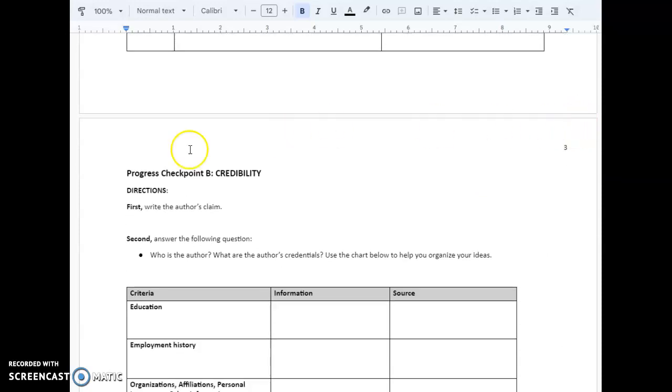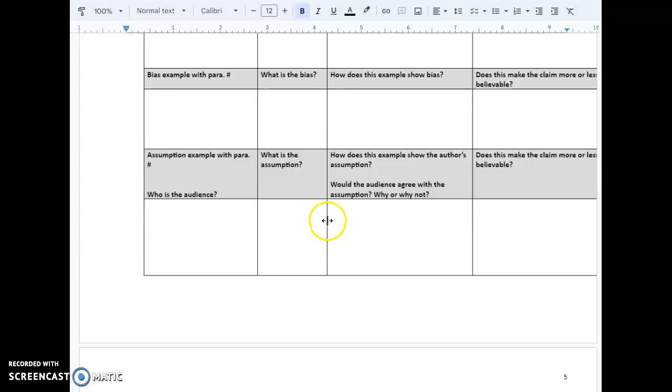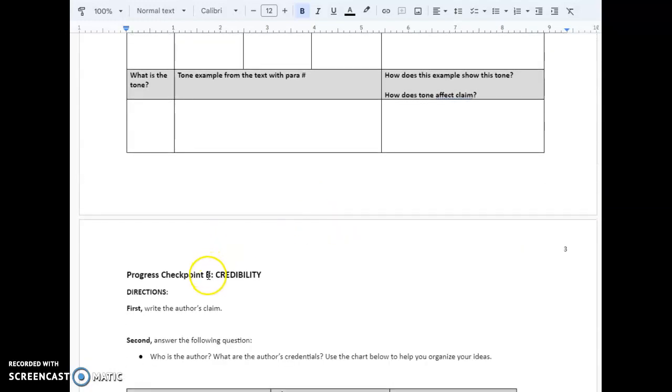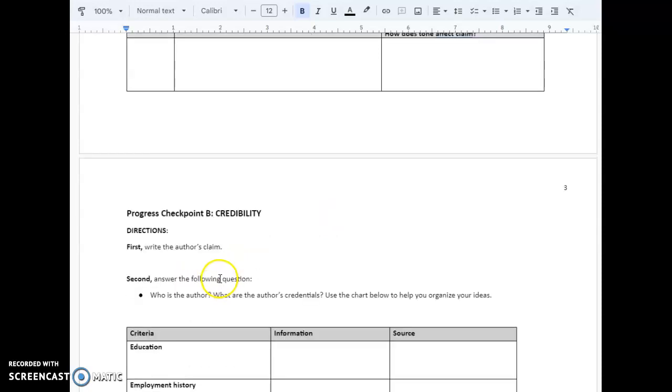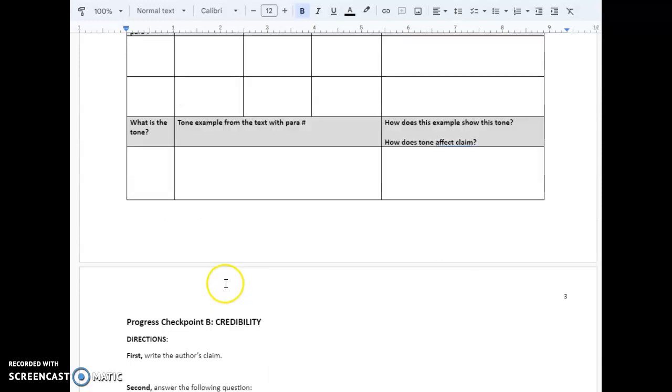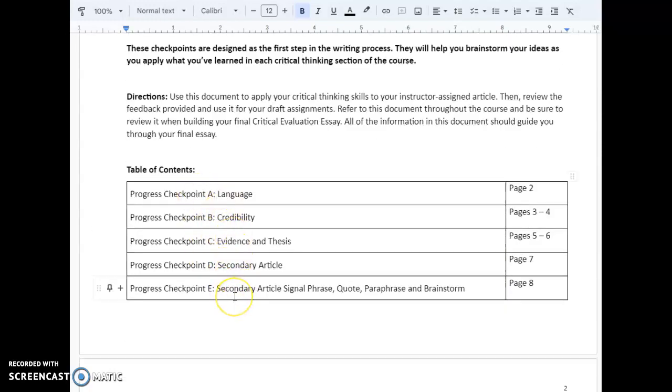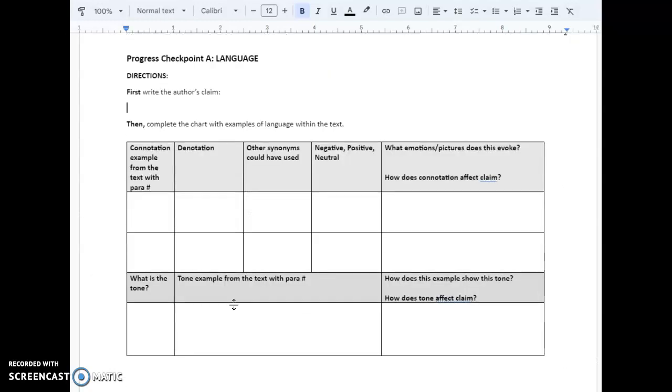It is worth noting that you should complete the checkpoints in order and when they're due. So for example, don't get excited and complete the whole thing all at once. You definitely want to wait and complete all of the materials before you move on to the other progress checkpoints. So please follow along the schedule, do the checkpoints when they're due. You'll do all of them right here on the same document.